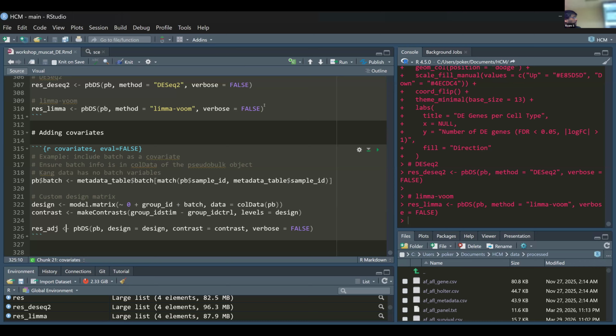I'm not going to run that because our data set doesn't have batches, but in most cases, with your own data type, that is usually the case.